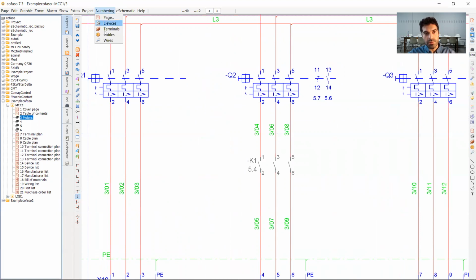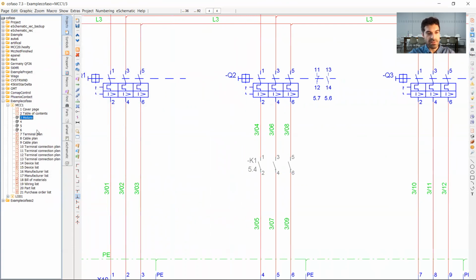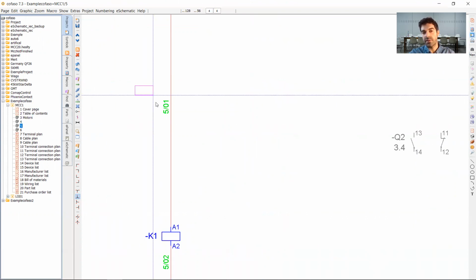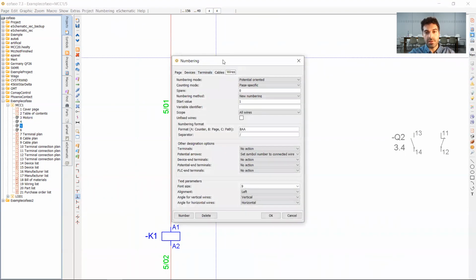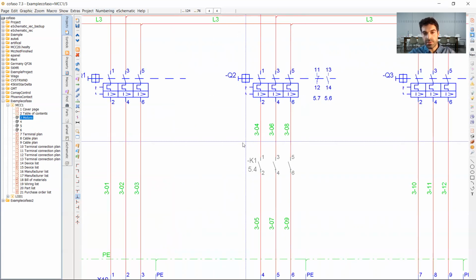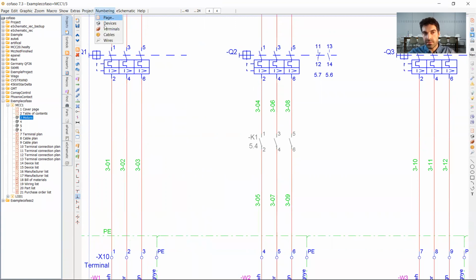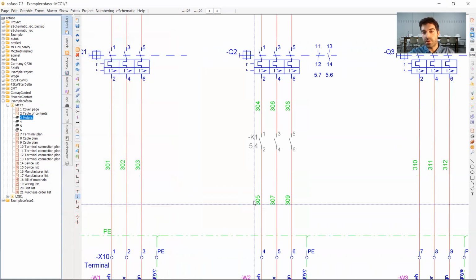For example, if I want to number the counting mode like page specific, then the system will give you this kind of numbers. So 3/, again, this is the same, but when I go to my 5th page, now I will have 5/1 this time, not 16. Again, numbering wires, and let's just delete this slash and put a minus, for example, number. And now I have this 5 minus the number. So I don't have to put anything also. So let's say, let's delete this minus and again number. So now you have this kind of numbers.